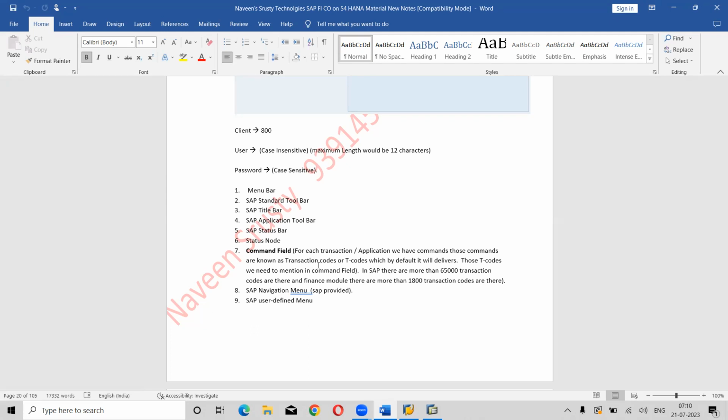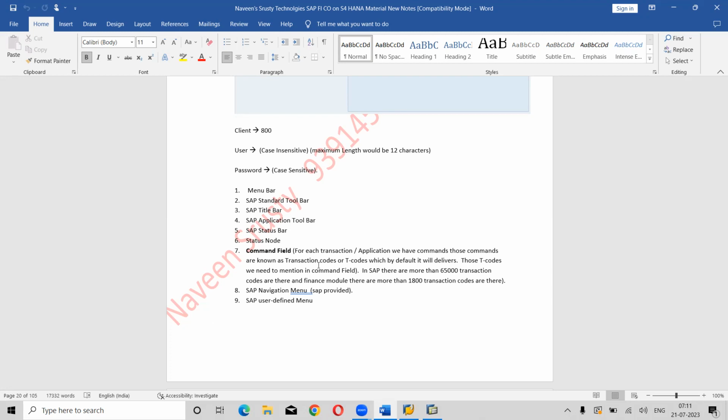Those are the commands to go from one application to another, one transaction to another. So SAP has provided standard codes, and we call them transaction codes. Both consultants and end users have some transaction codes of their own.